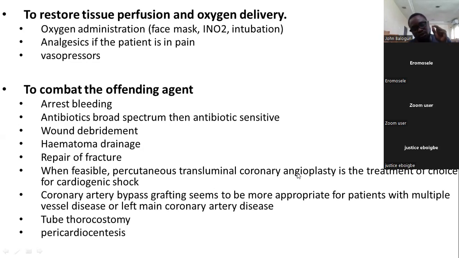So when it's cardiogenic shock, you pass a catheter. The catheter usually has a stent on the tip. You pass it through the coronary arteries and identify where the clot is. The clot may be fibrous, commonly fatty, or maybe a blood clot, but commonly fatty. Identify the clot, pass it through the clot to pierce it. Once it gets into the clot, you then open the stent. Once you open the stent, you take out your catheter. The stent is non-deflatable, so you just open the vessel and blood starts flowing.